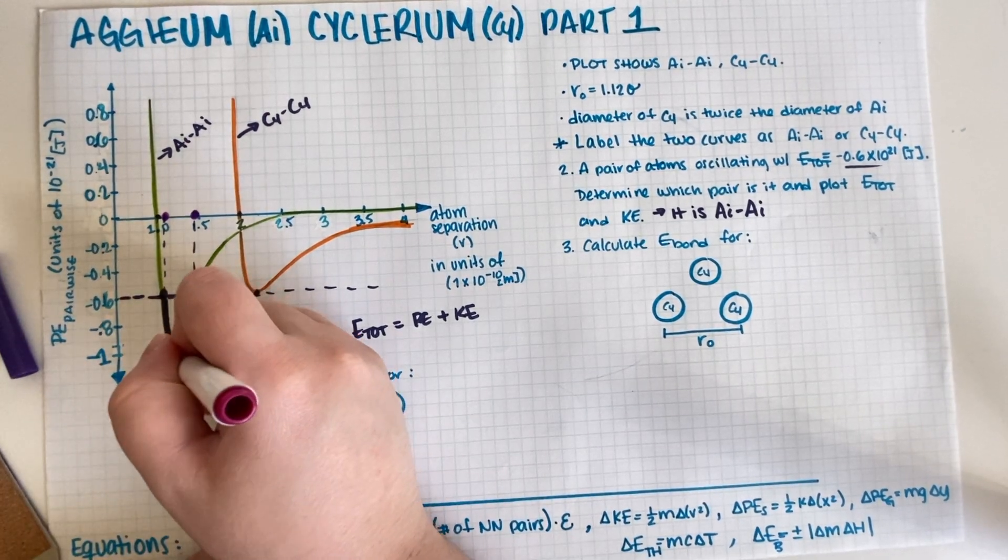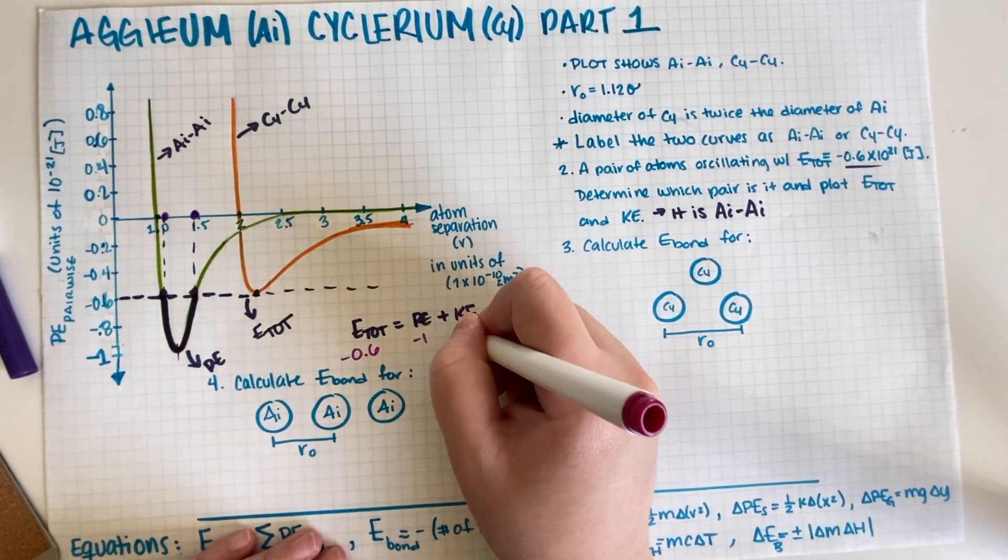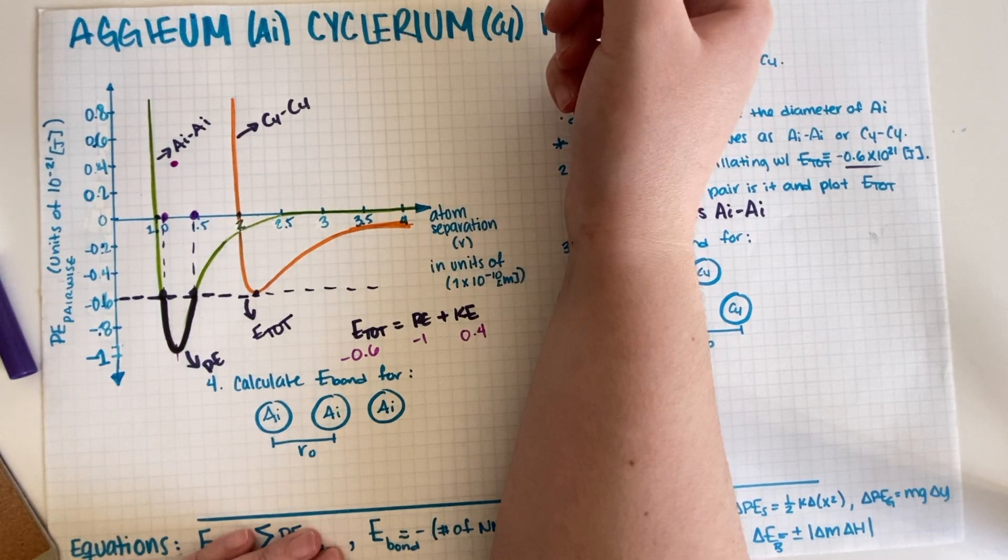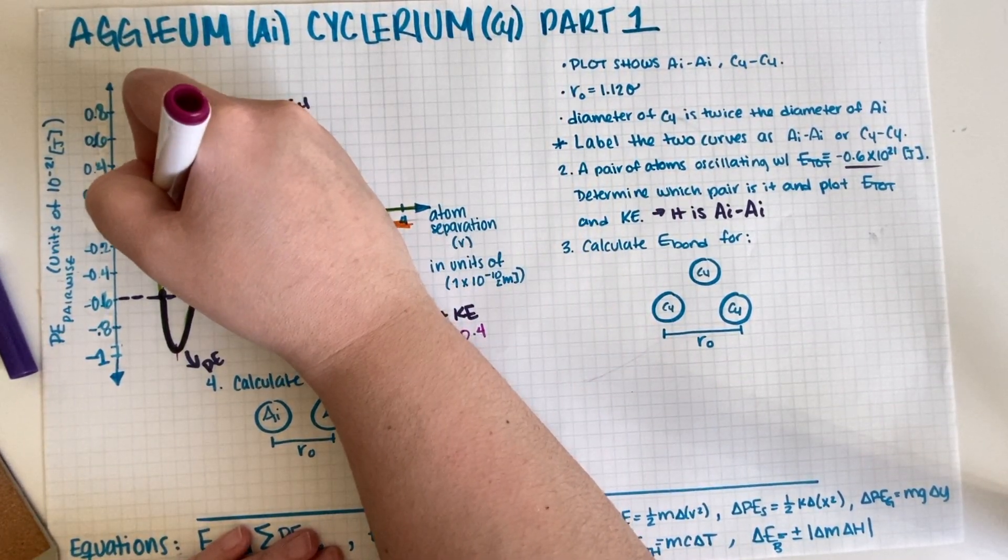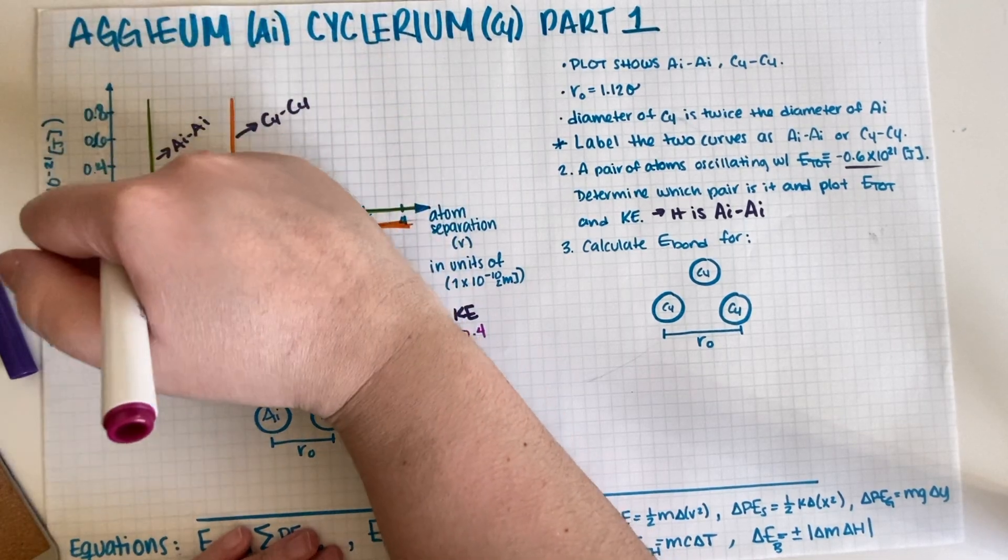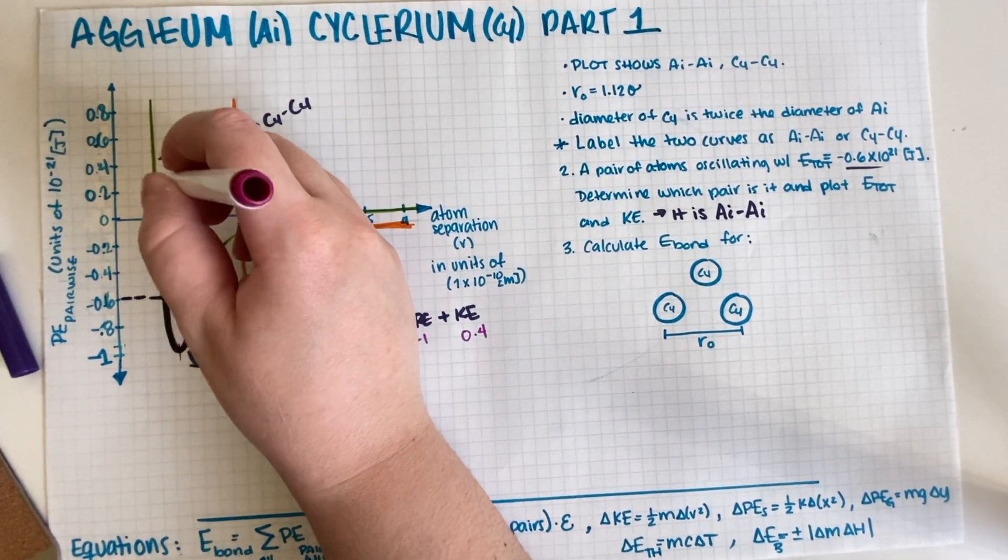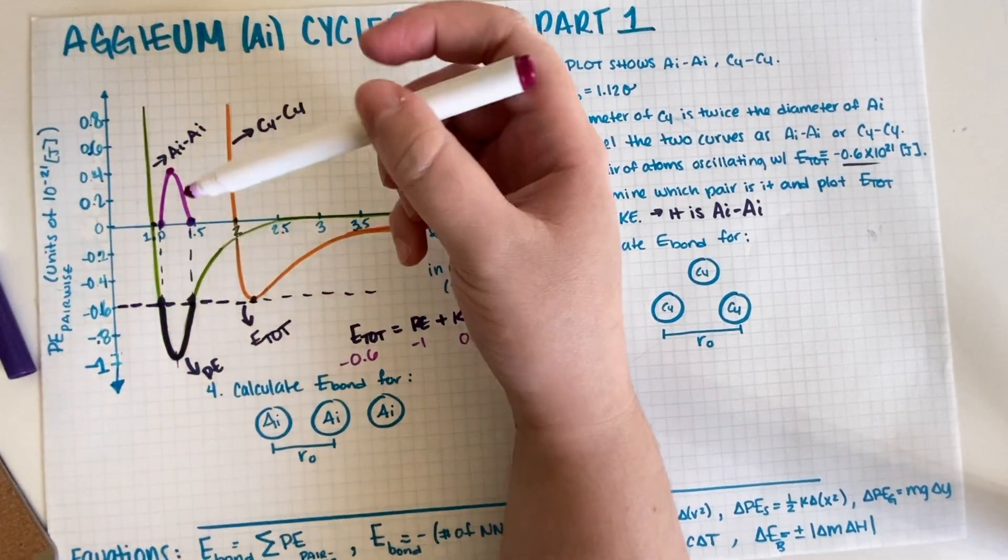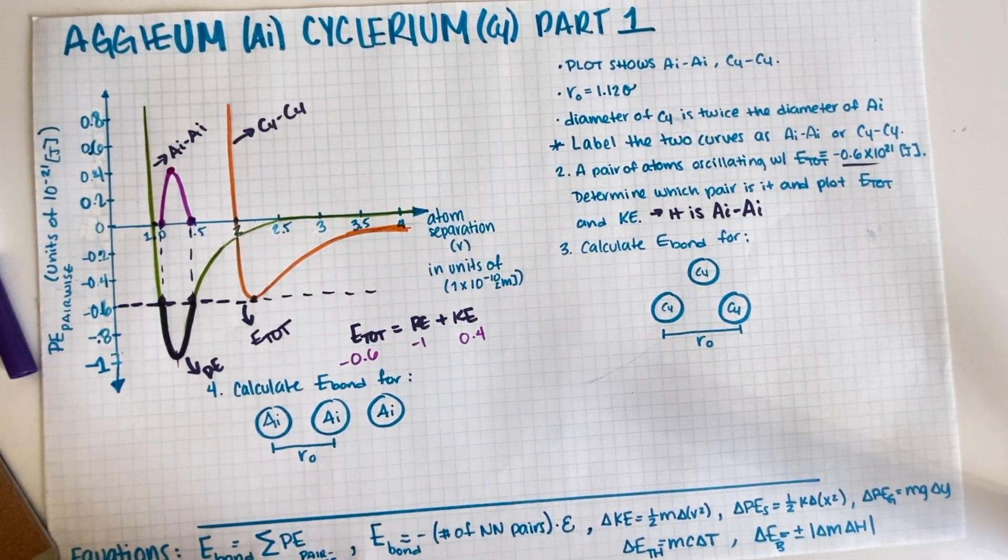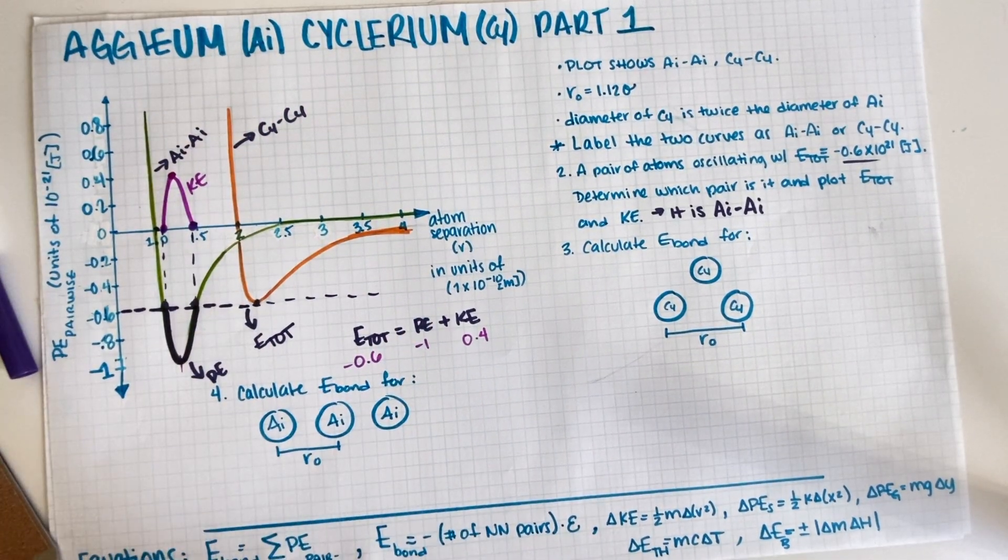Now we have to make sure that it adds up to -0.6. Which means that, for example, here at -1, at -0.6, this has to be equal to 0.4 positive. So it's going to cap up over here at 0.4, and then we can just copy to imitate this curve because again they have to add up to -0.6. On a quiz I would just make sure to clearly label this point, this point, this point over here and this one - so these three - and then just copy the shape. Those are the most important points, and then we just label this as kinetic energy for part B.